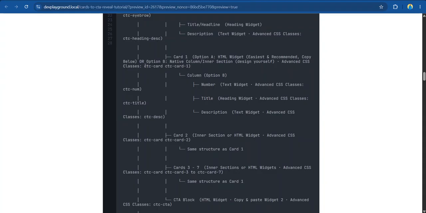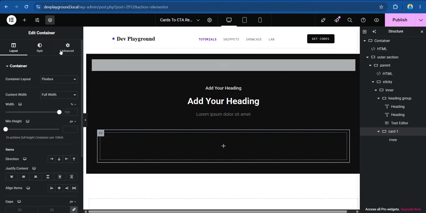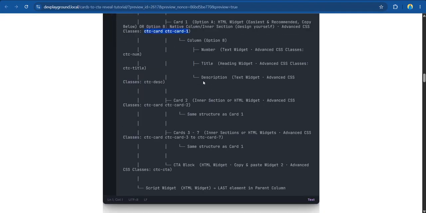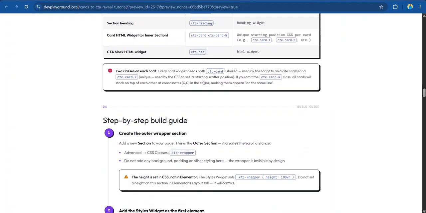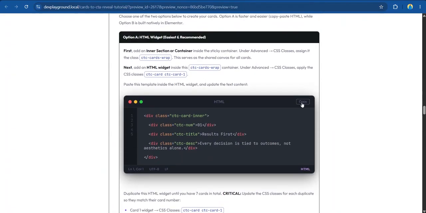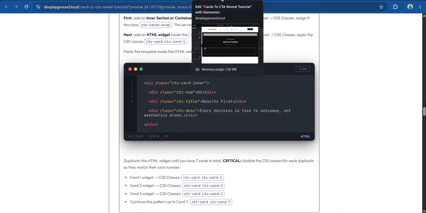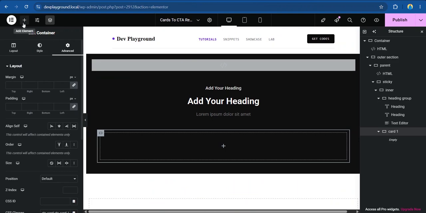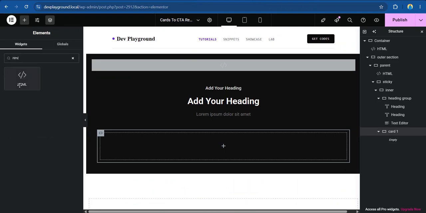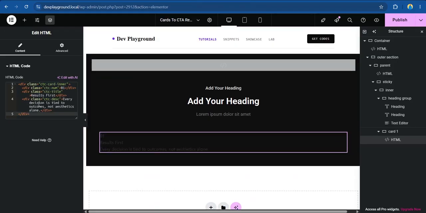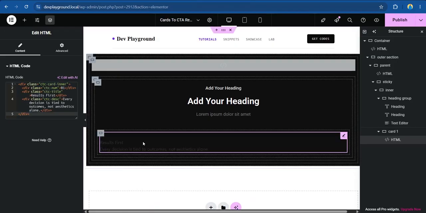I'm just going to copy the advanced CSS code here. You understand? So when I copy the advanced CSS code, I'm going to come out here, then paste this here. So once I do that, the next thing you want to do is you come out, then you copy the option A. This is the HTML code. You understand? It's not bulky, so it's easy for you to edit whenever you want to do that. So I'm just going to come out, then search for HTML. I'm going to put that in. You understand? I'm going to paste the code. As you can see, nothing fancy, just nothing happening.